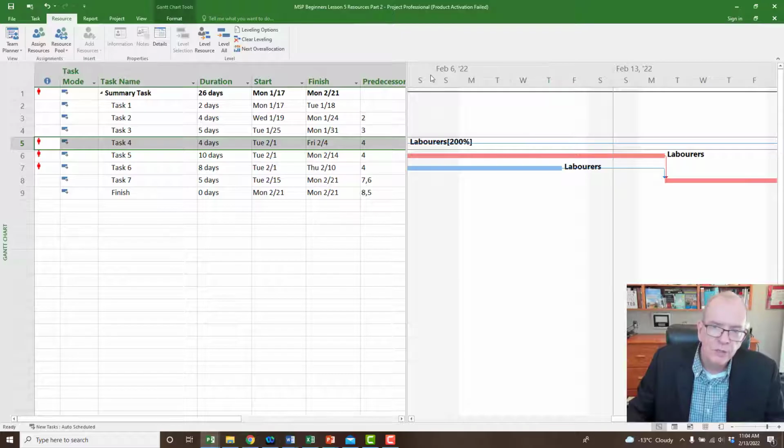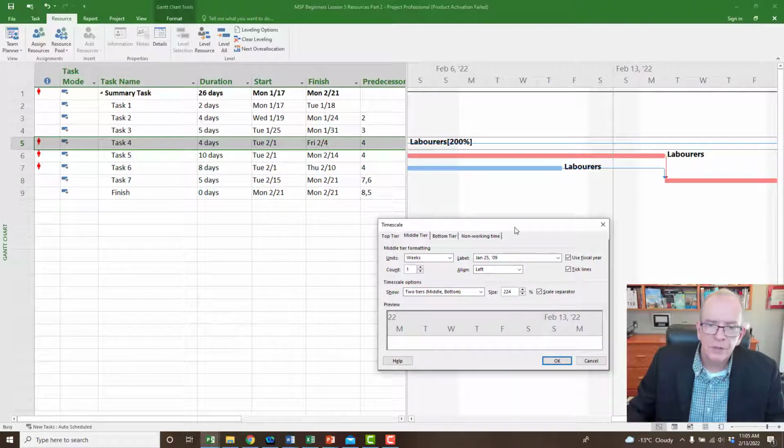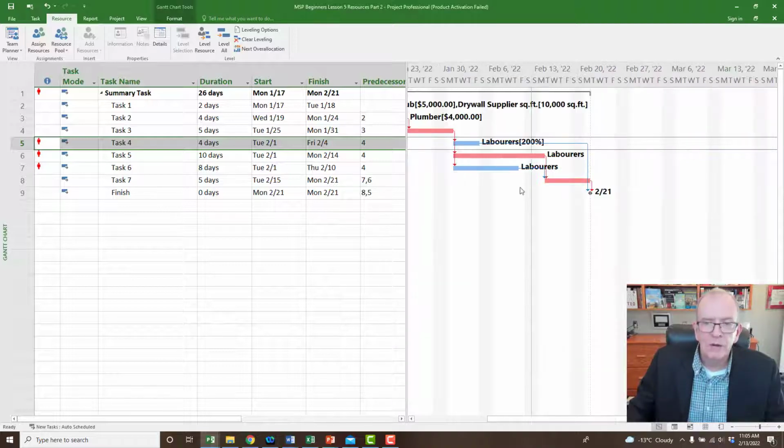But what I often do is I double click on the time scale. These are just little tips. Double click on the time scale. It brings up a dialog where you can customize what this looks like, and format wise you can have 3 tiers instead of 2. I usually go with the standard. It does get big sometimes, and I usually like to bring that down to about 55%. I could type it in, but sometimes while I'm talking it's easier just to do that. And it squeezes it, and if I click OK, now you can see quite a few weeks in one screen, which I find pretty helpful.